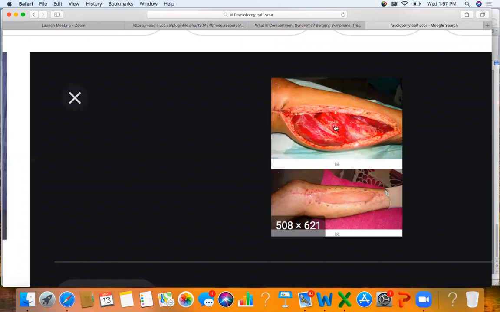Here's kind of a before-after picture. You can see the real swelling there in the muscle fascia. And then they've had the, obviously, the fasciotomy. And then there you go with quite some time later. That's what the scar will look like. Pretty much for the rest of their life, they'll have that scar. You see that? I've seen quite a bit of that.